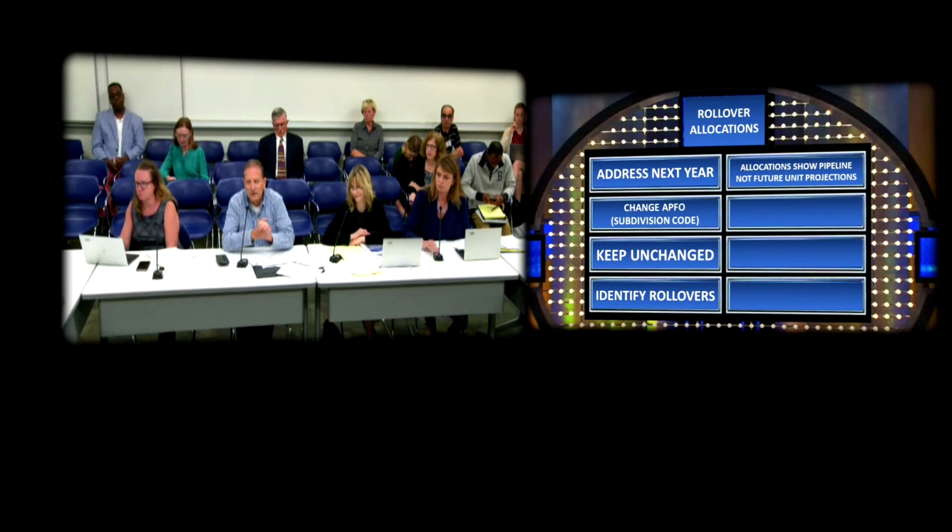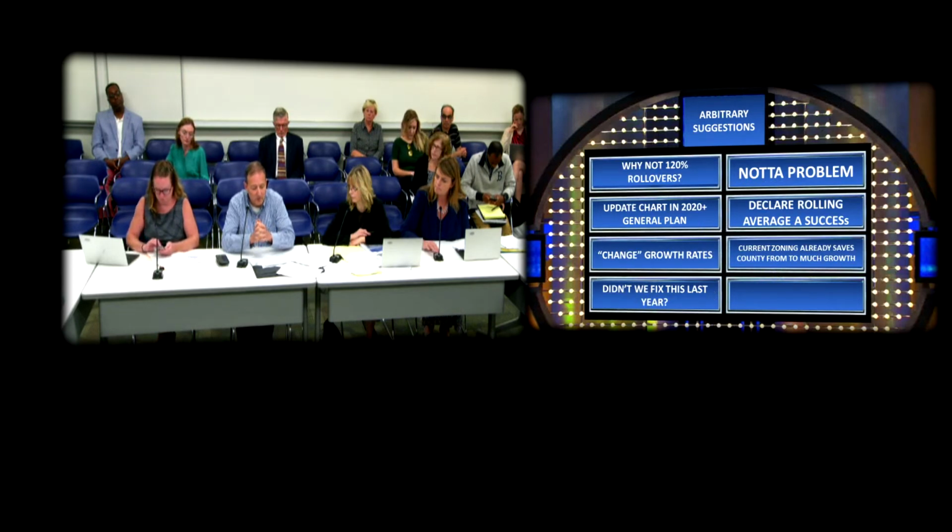If you were to adopt the chart now, and then you were to amend it, and then the change happens before the next general plan, what happens at the end of this year, for example, after the September? I really don't think you're going to have 3,000 units in that period of time. The other thing to keep in mind is if you don't adopt the allocation chart now, you can't adopt the school capacity chart now.